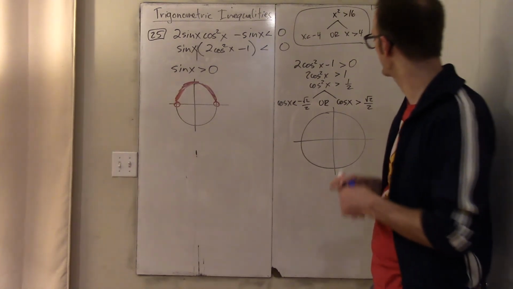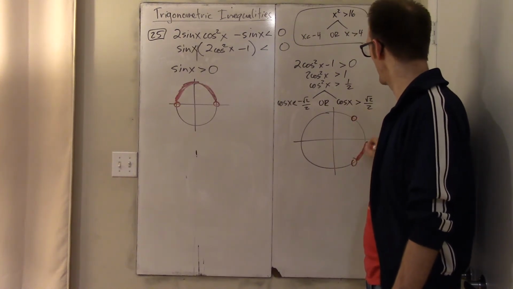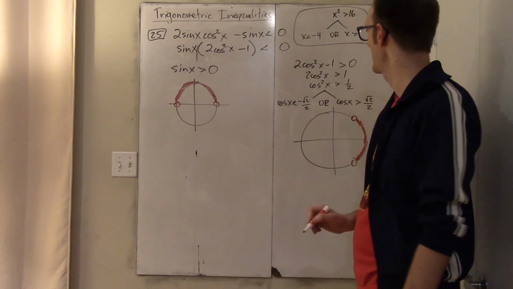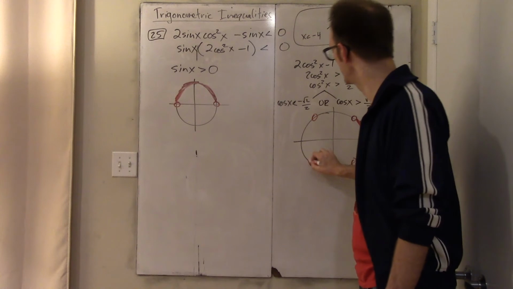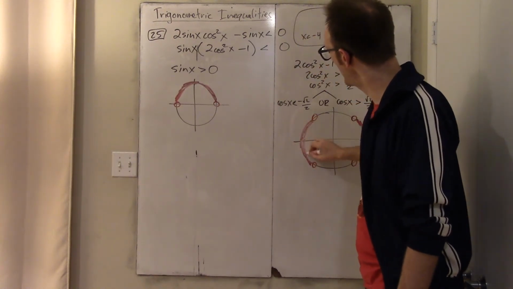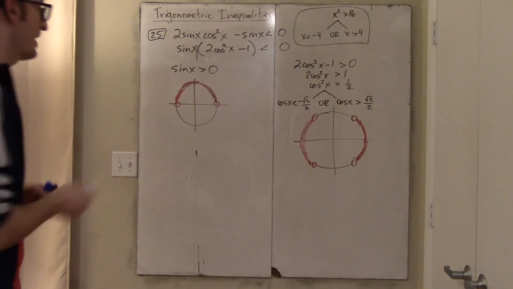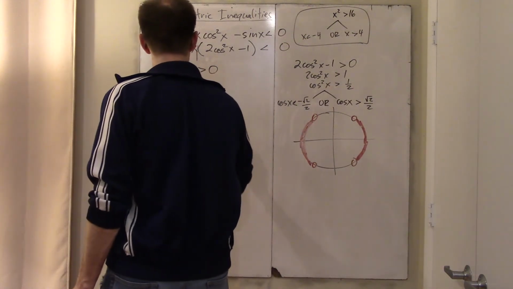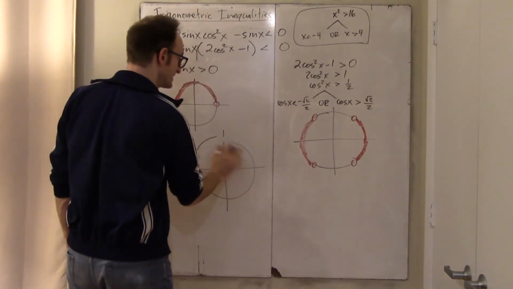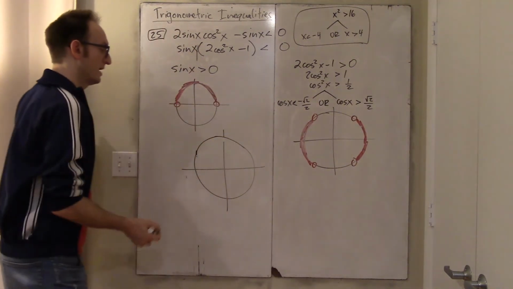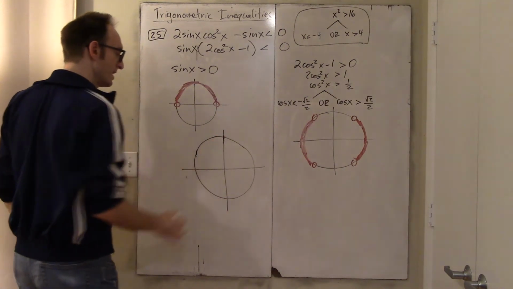When is cosine bigger than root 2 over 2? Well, cosine equals root 2 over 2 at all these points. And when is cosine less than negative root 2 over 2? At all these points. Okay, and so I forgot my color coding scheme, but I'm now ready to put it together in one big circle. Of course, you can skip this intermediate step and just go straight to the overlapping, which is probably the thing to do once you're comfortable.